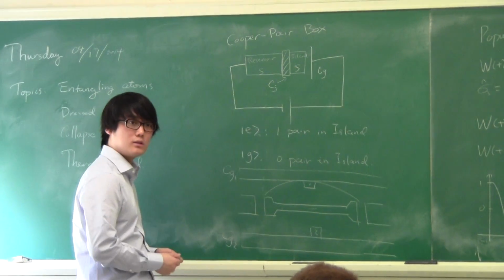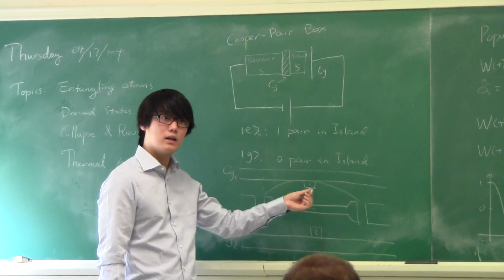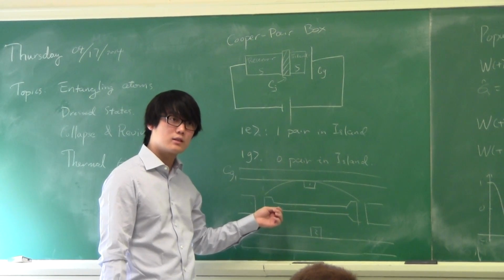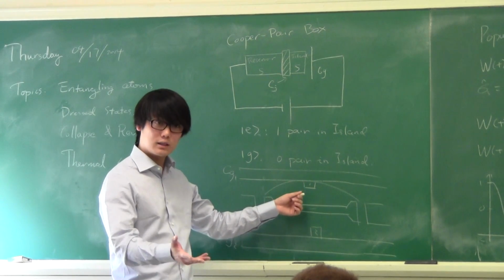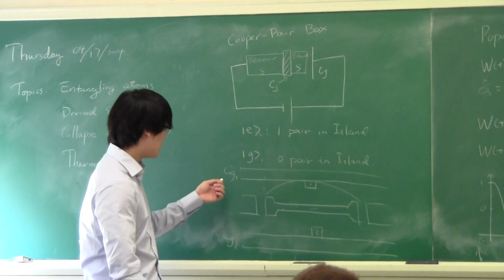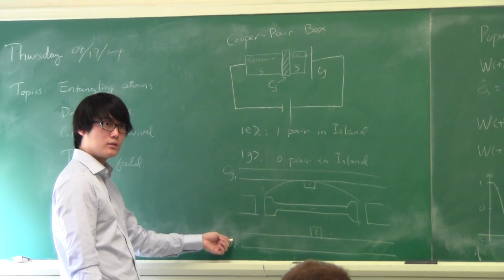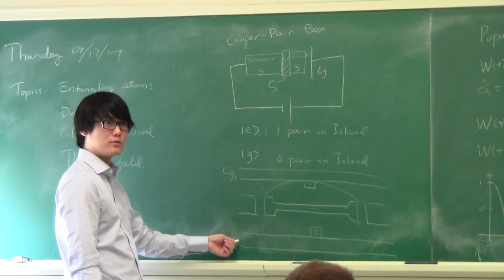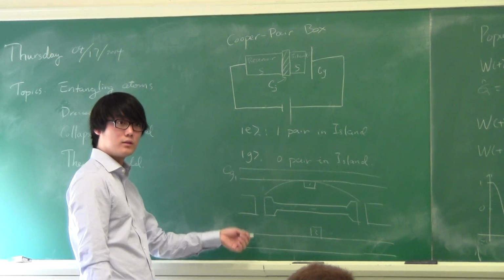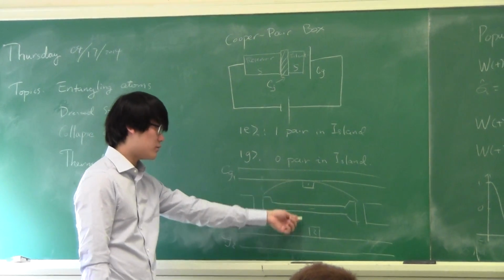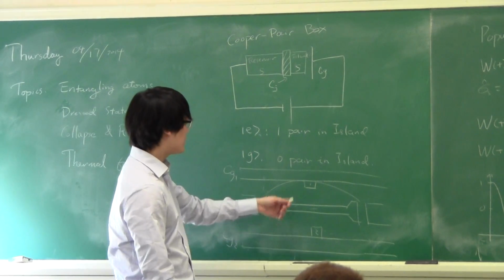So at time t0, I could tune this thing inside into resonance with the cavity, and they undergo this Jaynes-Cummings dynamics. And then at time t1, by using electrical signals, I switch this out of resonance, I switch this into resonance, and continue this resonance until time t2. Afterwards, I switch both of them out of resonance with the cavity, and now these two Cooper pair boxes have been entangled.